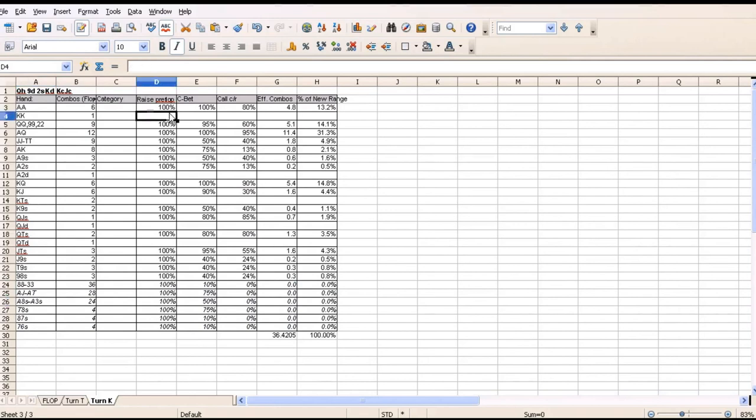Next thing we need to do is we have these open cells here, so we want to plug something in for them. Once again, as with the last one, we can just tag them to the one above it, because we know the kings are going to respond the same way as the aces on the flop. We know the ace-deuce of diamonds is going to respond the same way as the ace-deuce of hearts. So we can just copy paste, copy paste, copy paste, and it's going to tag in the formula just to equal it to the one above it. And then we can just drag these right down.